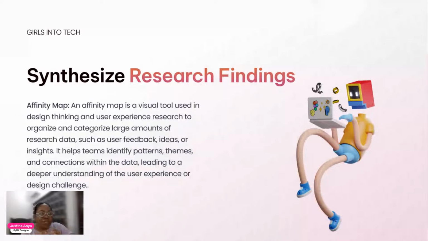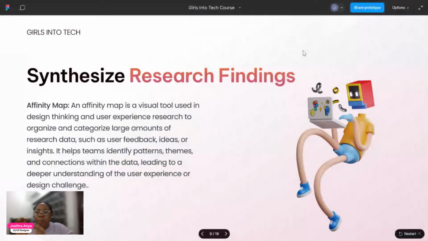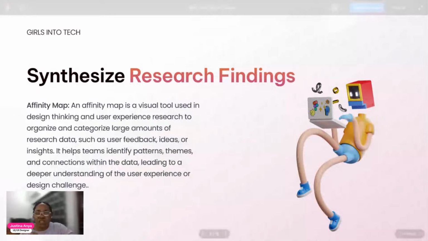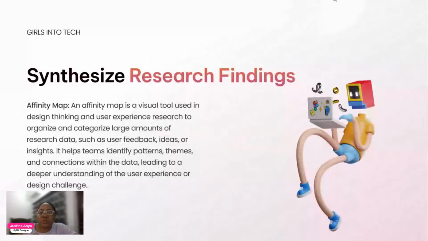With people saying that the checkout process is very bad, you categorize it. All these people have said the checkout process is very bad. You put them in one section and give them a title. I'm going to give us an example of that now. Basically, that's what you do. You just find patterns in your research feedback and categorize them based on that. If there is anyone that doesn't fall into any of those, just put them aside. That's how you identify the problem that the users are actually facing.